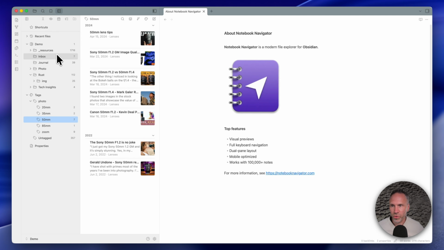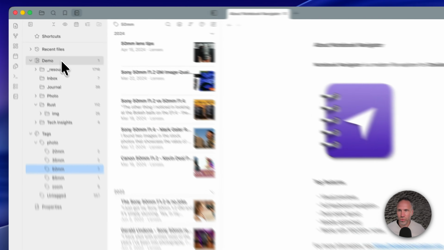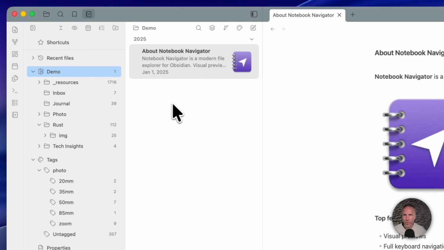There's one button I just want to show you right now, and if I go to the root vault like this, you have this really important button at the top. It's called Show Files from Subfolders. And with this button off, we only show in the right pane the number of files that is in this specific folder.